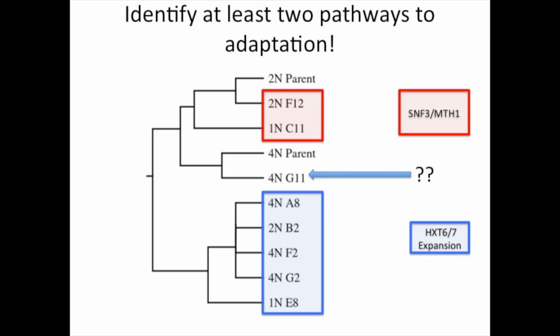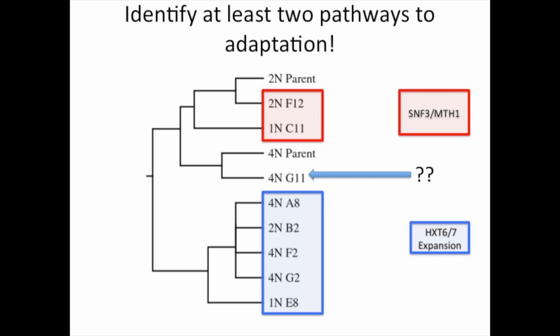The SNF3 mutation I just showed you is in this F12 strain. We have since identified in one of the haploids MTH1 that works in the same pathway. And so we would identify these mutations, and then to answer somebody's question that was addressed to Larry, we would go to that NAR database issue and start looking through that 1,500 databases for something that might be relevant to this particular gene to try to figure out why this might be helping with this particular kind of sugar.